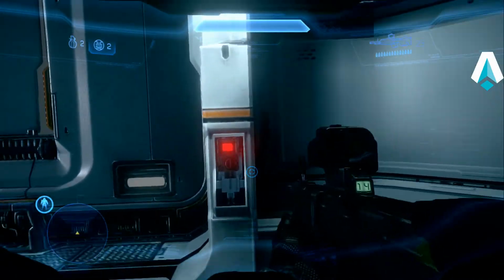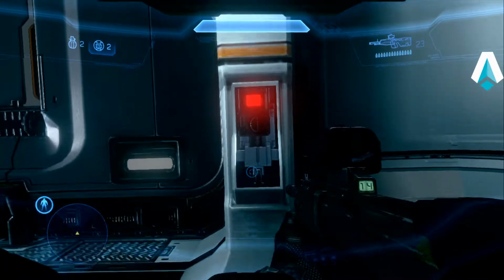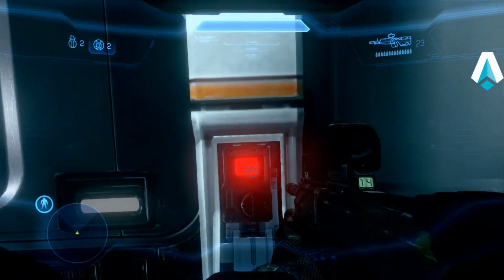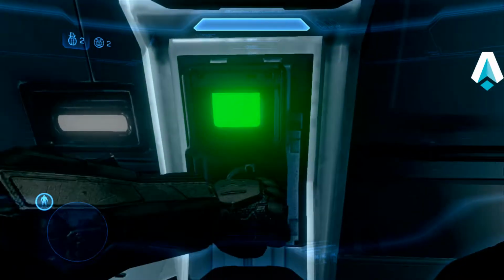Okay, so now the elevator's moving again. And we've got to wait for it to get to the appropriate floor. And then we'll get the green signal here, the green light, like so. Go ahead and select it. And we'll skip the cutscene here, and that's essentially the end of the mission.